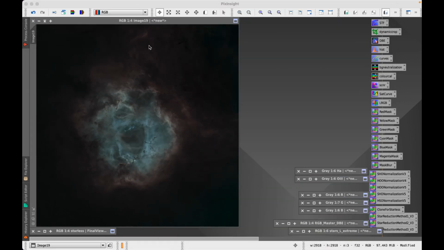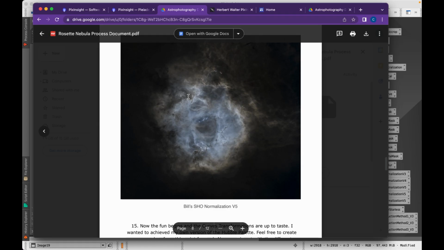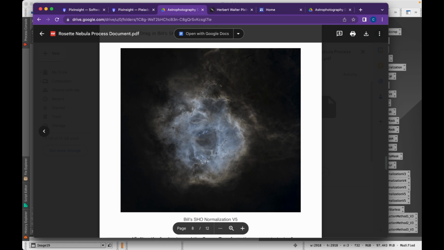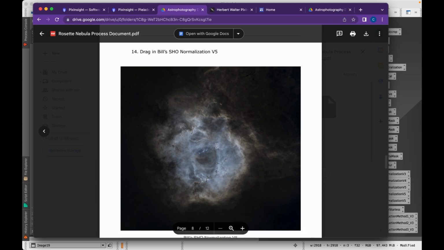Okay, I do realize that it does look a little bit different. This image has a little bit more red in it, and that's okay. I'm not sure why it looks different, but it still looks good.